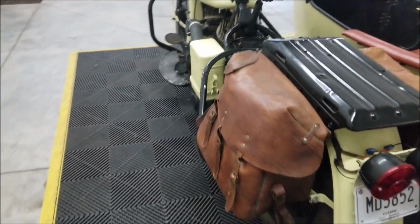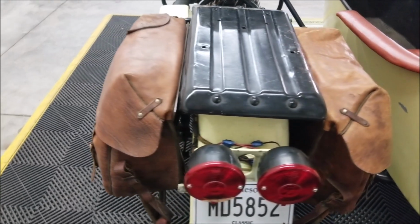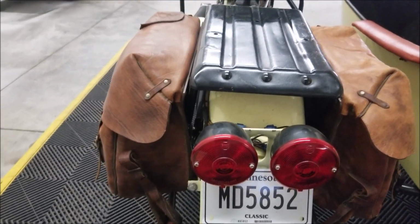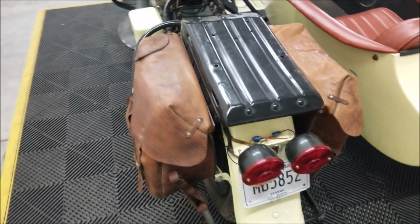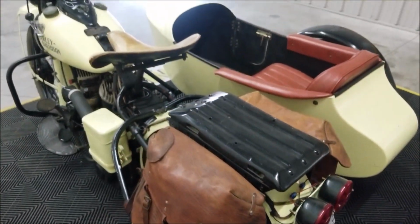One other thing that has been changed, so it can be driven on the streets legally, is the rear taillights. The blackout taillights are also with this, and you can see those in the still pictures.